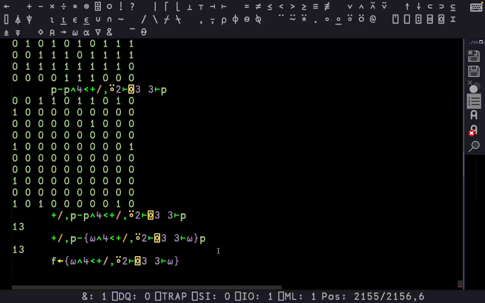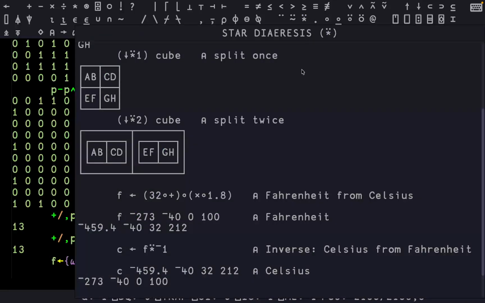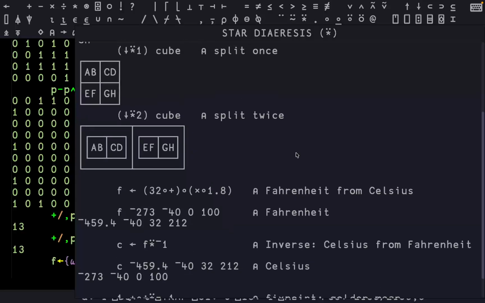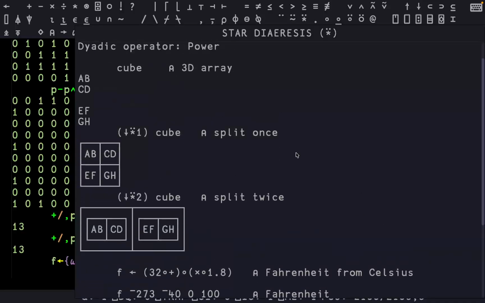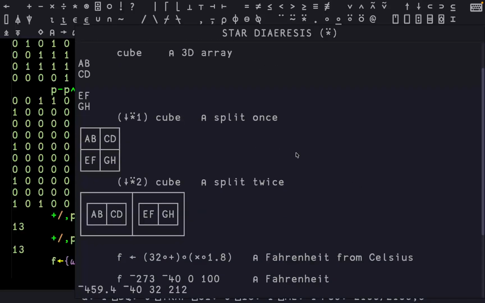And we're going to be using the power operator. I use the power operator a lot. You can feed it a number, in which case it'll do a given number of iterations. I think I used this in day 3 or day 2? It's all kind of a blur, but there was one where I had to do a certain number of iterations.